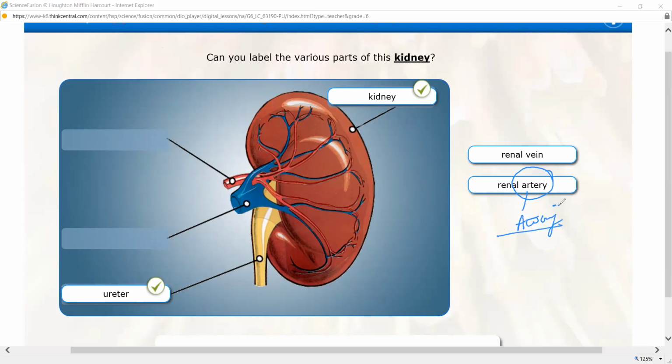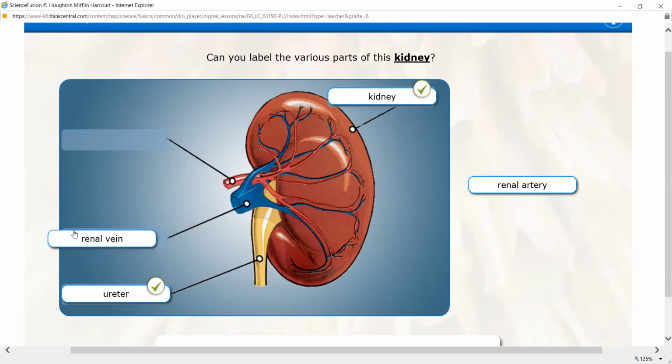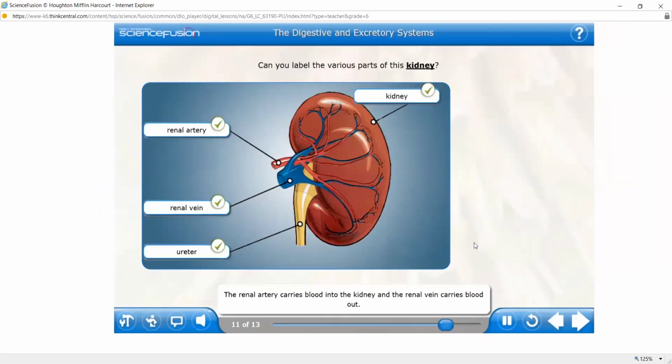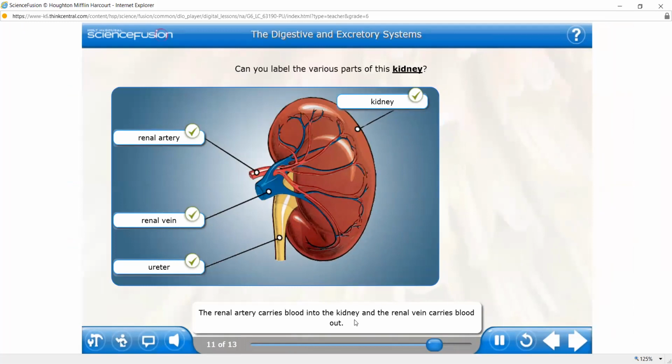So they take the good blood, the red blood, the red one with oxygen. So artery is this one, the renal artery. And vein means blue. It has the blood which has carbon dioxide. So this is the renal vein. This is the vein, and that's the artery. You got it. The renal artery carries blood into the kidney, and the renal vein carries blood out. The kidney filters wastes and toxins out of the blood, which pass through the ureter into the bladder.